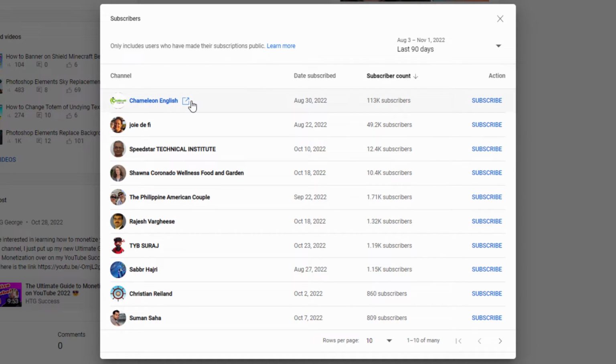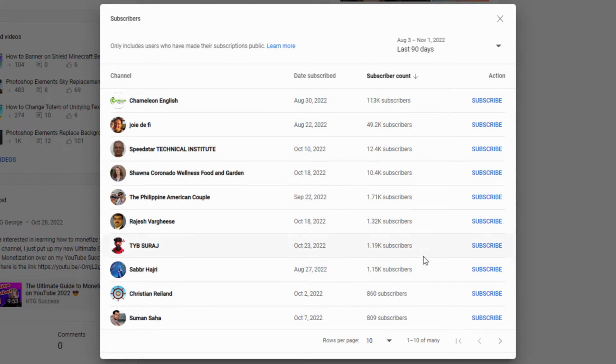And this is showing us the subscribers for the last 90 days. You can change this up here with a little drop-down list. You can go last 7 days, last 28 days, 90 days, last year, or the whole lifetime of your channel. Notice that this is sorted by the number of subscribers that my subscribers have. A pretty good count right there, more than I've got.